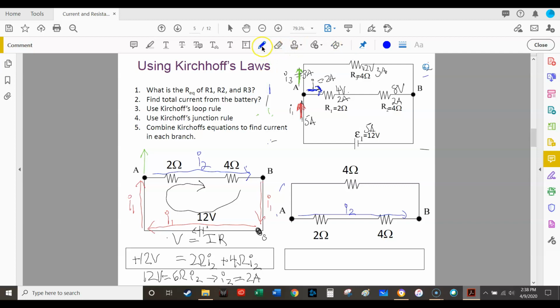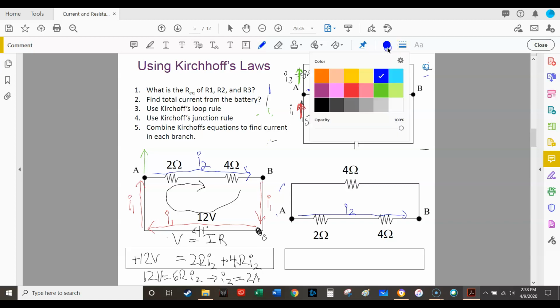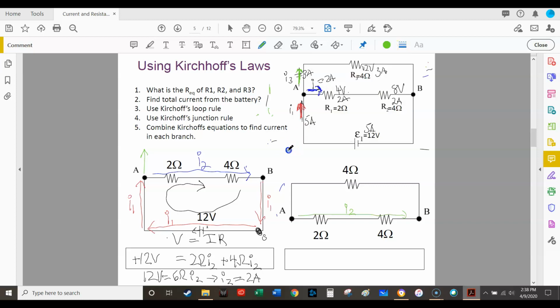We've said that the current I3 is traveling up here, and it'll be traveling to the right across the 4 ohm guy.